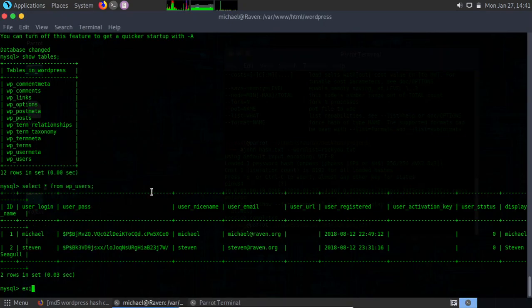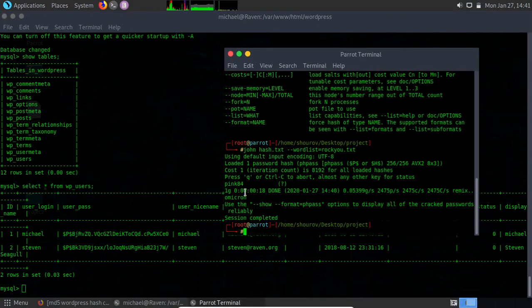So I'm going to use exit here, or can I use something else? Yep. We can also use SSH.